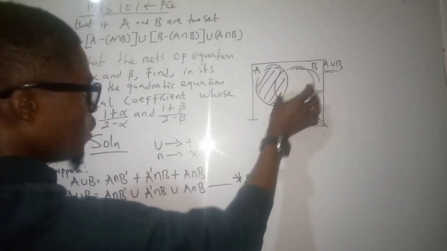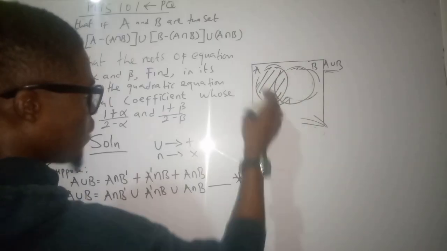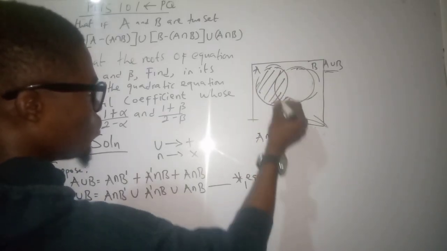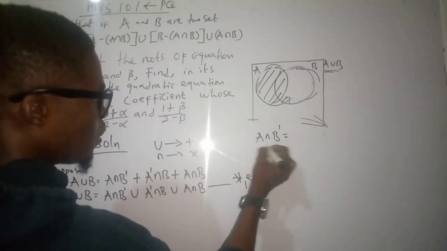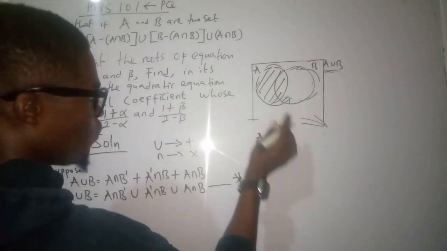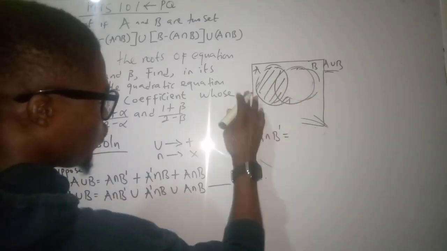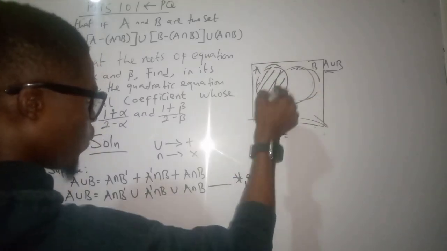So if I was told to find exactly A, from this diagram, to generate my exactly A is A intersection B prime. This circle is meant for A, right? This is the expression for exactly A. Whenever you have a Venn diagram, this is the expression for it. So how will you now get the formula to use? That will be this circle of A. We are talking about A.